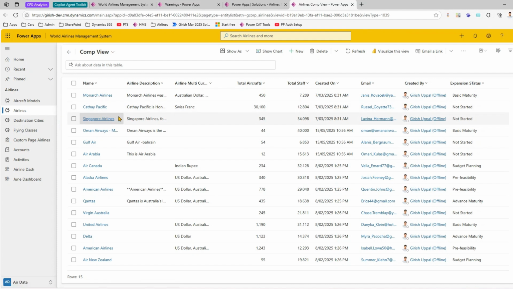Now, this is useful when you are sending out an email. So when you send out an email on the basis of any action, like say if someone changes a record within a table, like in this case, the airlines table, then you would like to send out an email. But if you have three different environments, you will never come to know which environment the email is coming from.